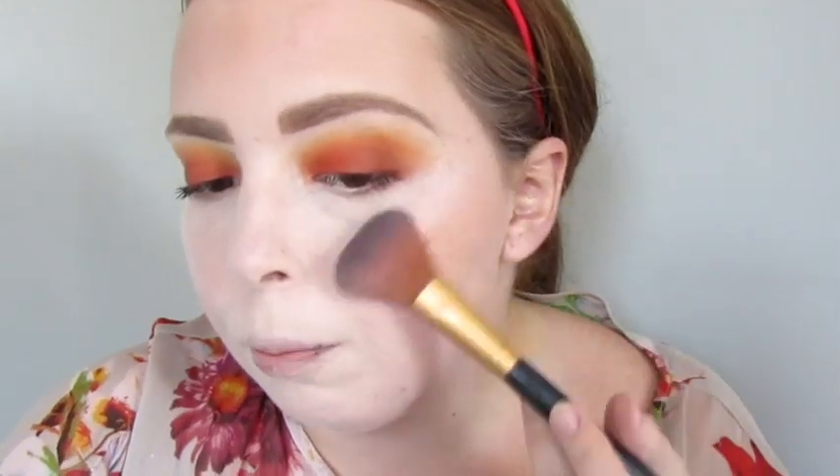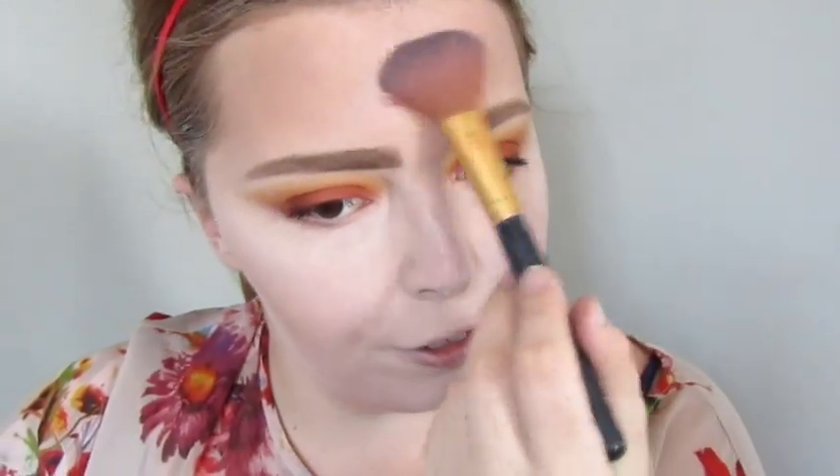I'm just going to take some highlighter. I use the Chi Chi Early Scent Glow — I love this palette, you'll see me using it a lot. I'm going to go in with Rose Quartz and Opal on my fan brush — I got it from the $2 shop, obviously $2. I have used a proper fan brush before, but I prefer this one because it's thicker and puts more product on, but just stick to what you like. I love highlight — I love looking like a disco ball! Who doesn't want to look like a disco ball? I'll do my nose so I look like Rudolph, and my chin, and my forehead.